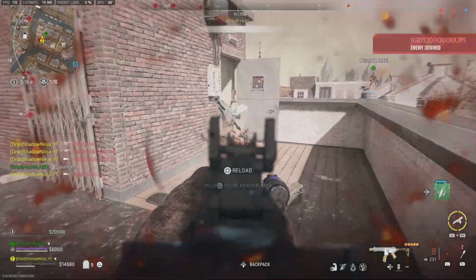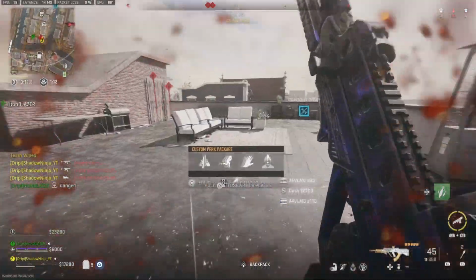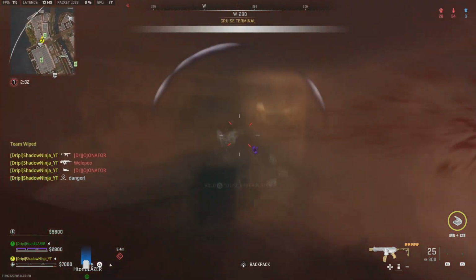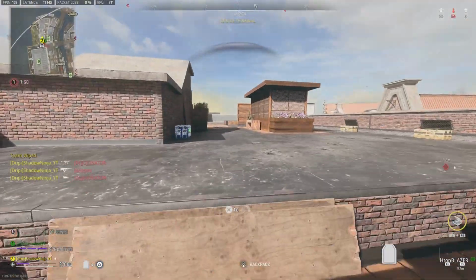Oh, f*** your shotgun, you little loot. How did I do that? It's called skill, bitch. Yeah, f*** your gas grenade, you little f***ing bitch. I don't need the aim to shoot your bum ass.